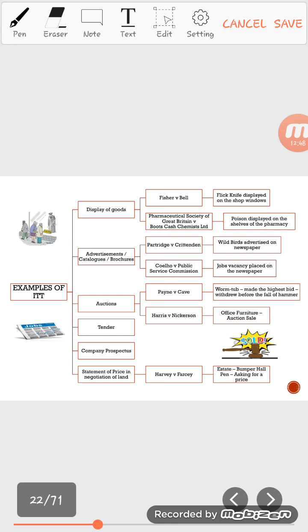Why? We need to identify why. Because when Farsi gave the price, it is considered an ITT. And when Harvey stated that he agreed, it is not an acceptance yet. So actually this is just an offer. Acceptance would have happened when Farsi said I agree. It's not on the part of Harvey.